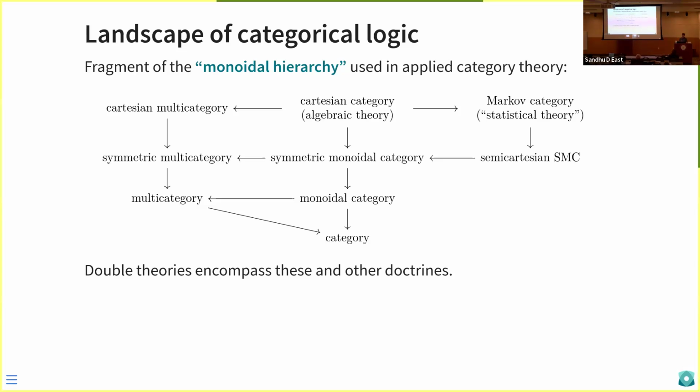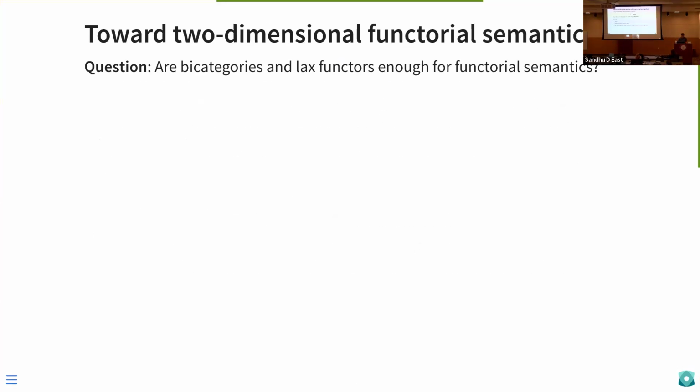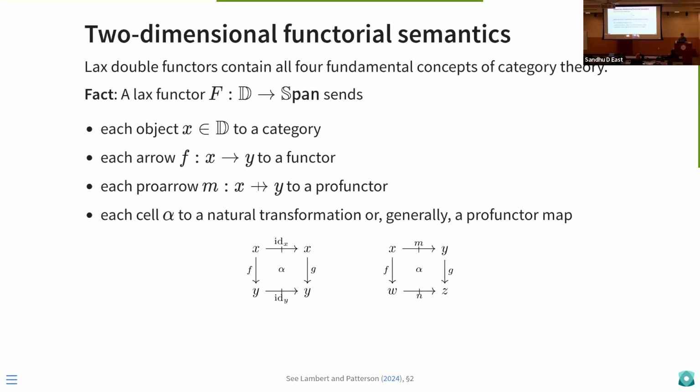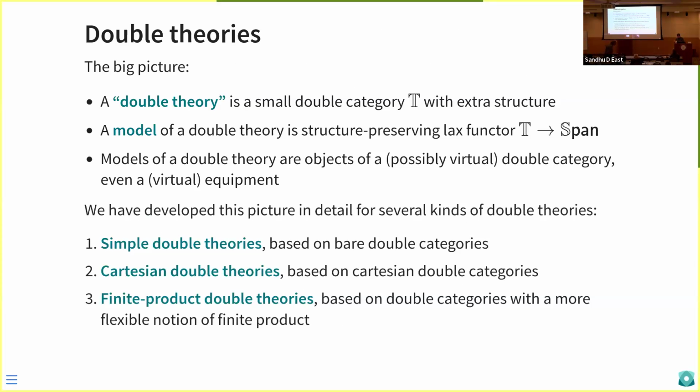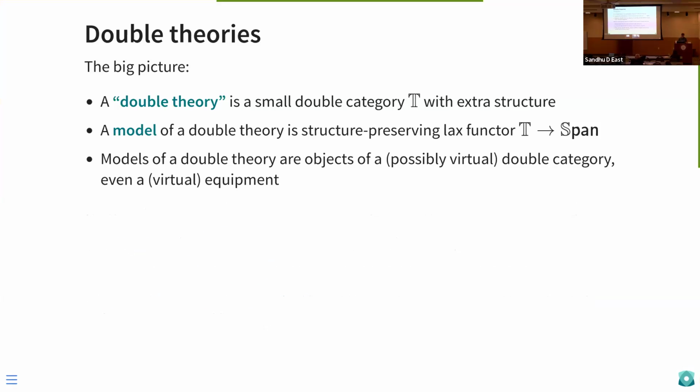In fact, the theory of limits in double categories has been around for a while, but people are still finding out lots of new things about it. This gets back to a point I was trying to make before: there's not just one kind of theory, and there's not just one kind of double theory. There's a whole hierarchy of those too. It's turtles all the way down. That's how that stuff works.